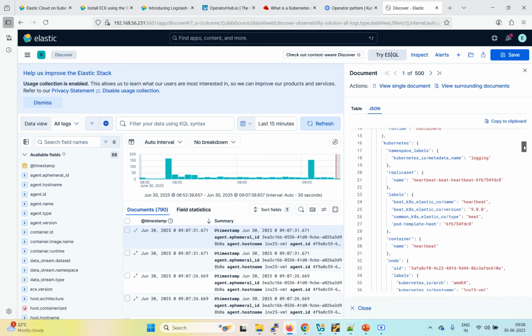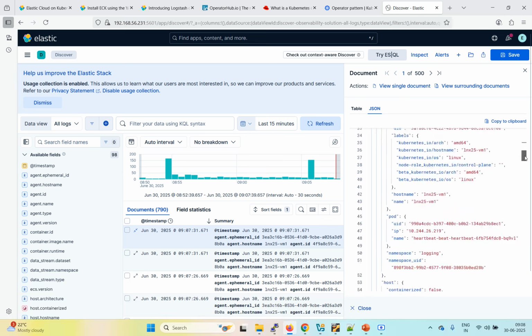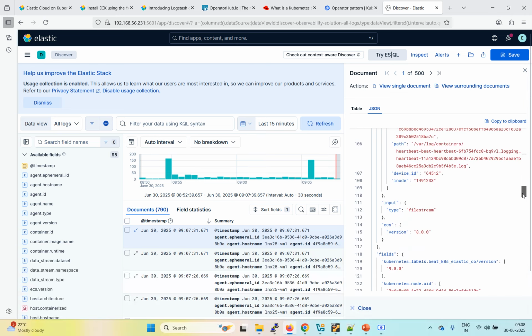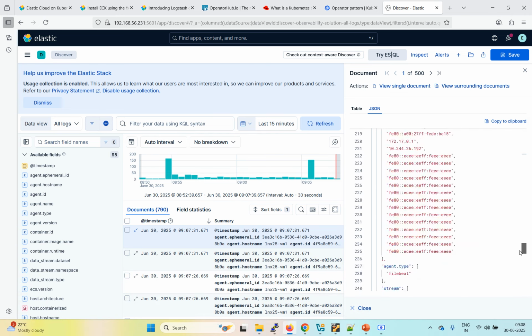It is deployed to the logging namespace, and your host name is also there. My host name is this one, Linux 25 VM1, and you can see a lot of messages.